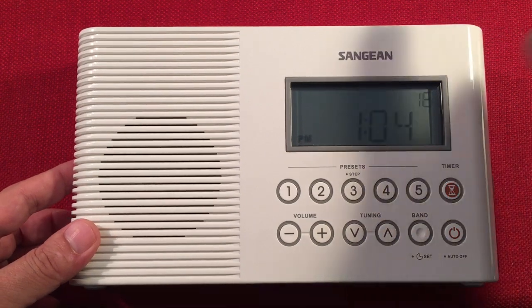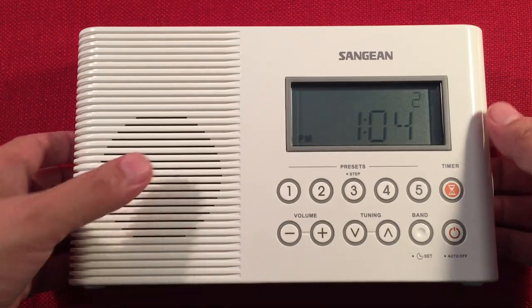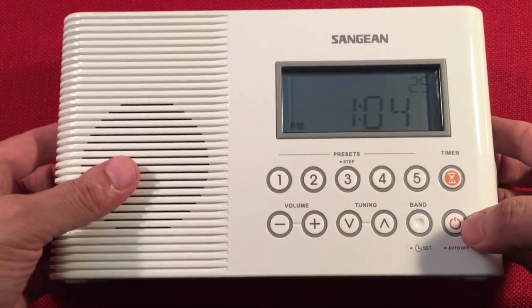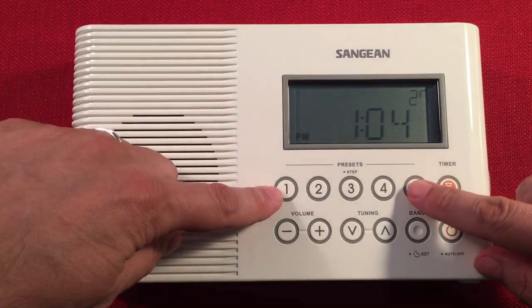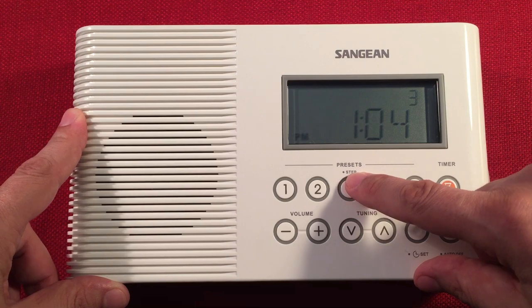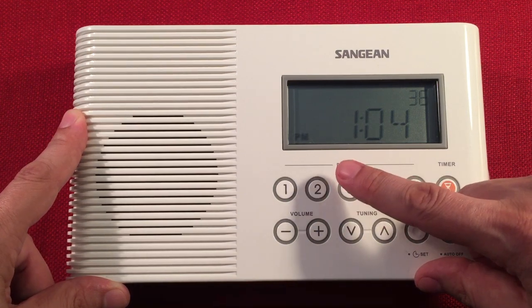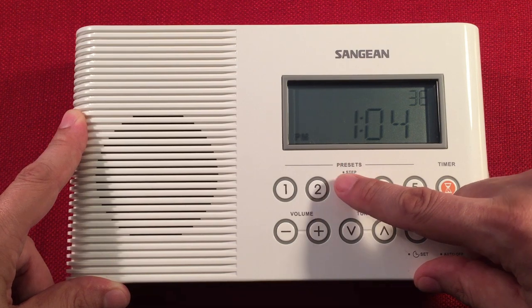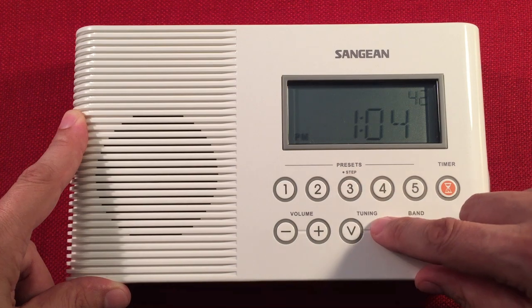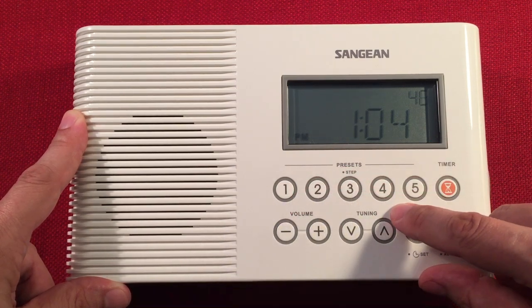Sangean, we have a large LCD, loving that, with a big clock displayed when the power's off. And if you notice, there's a gasket around there. And going down to the buttons, we have 5 preset buttons. These are really nice. This number 3 also functions as your step feature. When the power's off, if you press and hold this button, it'll let you change the AM from 9K to 10K and the FM from 50 kHz stepping to 100 kHz stepping. It's kind of handy to have. You notice there's little gaskets around each button also for water tightness.